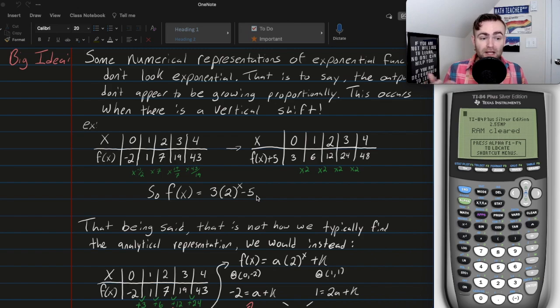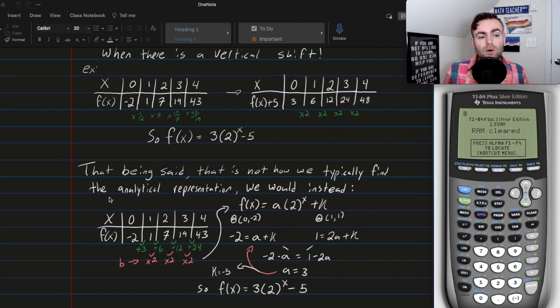You would actually use some skills from Algebra 1 to do this. The first thing you're going to do is take a data set like we have here and find the difference between each of them. What do you need to add to get to the next one? In this case, I needed to add 3, then 6, then 12, then 24. I've taken this f function from up here to do it. All of those differences have a common ratio of 2.